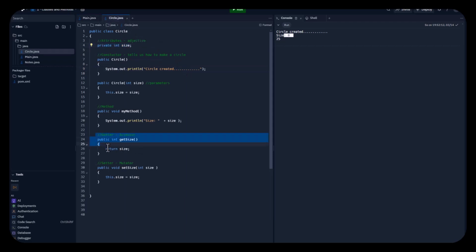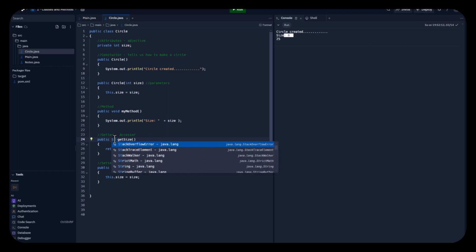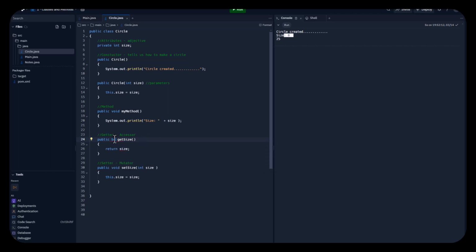We created a get method, which returns something. All we're doing is saying, hey, I need something. And if this was a string, this would have to be a string. If this was a Boolean, it would be a Boolean, or double, or whatever data type it is. Whatever data type we're sending back, we have to put that there. And the get method always comes with the return. So we're returning something. And in the set method, we're setting something, so we're mutating something and reassigning some values of an attribute.